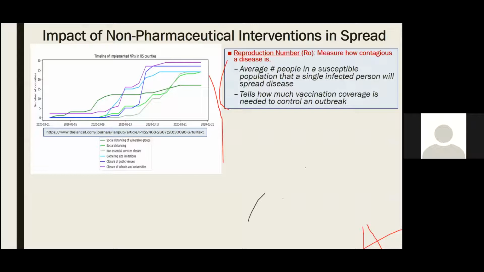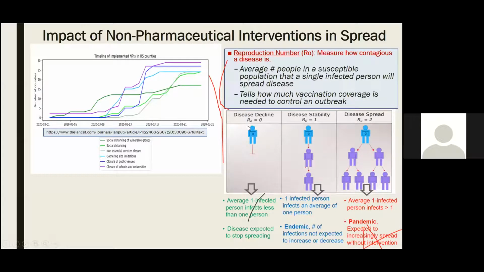Another important component is how the contact network works. How do people get infected, right? It can be measured to some extent. There's a notion called the reproduction number, which measures how contagious a disease is. For example, if it is not contagious, then a person who gets infected will not infect anybody else. This reproduction number, R0, could be between 0 and any other positive number, including greater than 1. If R0 is 1, that means one person can infect another person, so that leads to endemic. But cases like COVID actually have an infection rate more than 1.